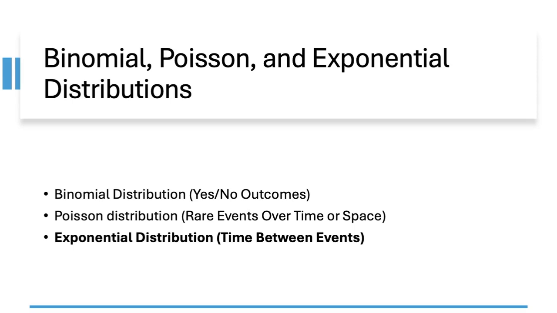Finally, we have the exponential distribution, which describes the time between events in a process that happens randomly but at a constant rate. This is useful for modeling things like how long a patient is waiting before seeing a doctor, the time between earthquakes within a region, or the time until the next failure of a medical device. As an example, if a hospital receives a new patient every 10 minutes on average, the exponential distribution can model the probability that the next patient arrives in 5 minutes, 10 minutes, or 20 minutes.